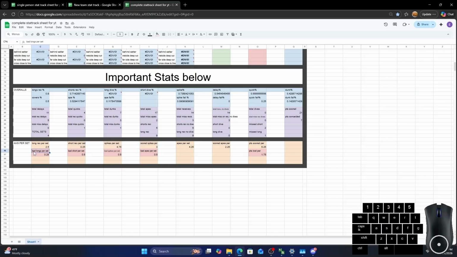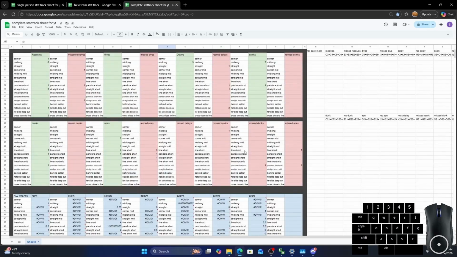And you can use this to see, what should I work on this week? This is my problem, this is what I need the most work on, and you can just go straight to that, and you can see it yourself through statistics itself. So that makes it really easy.